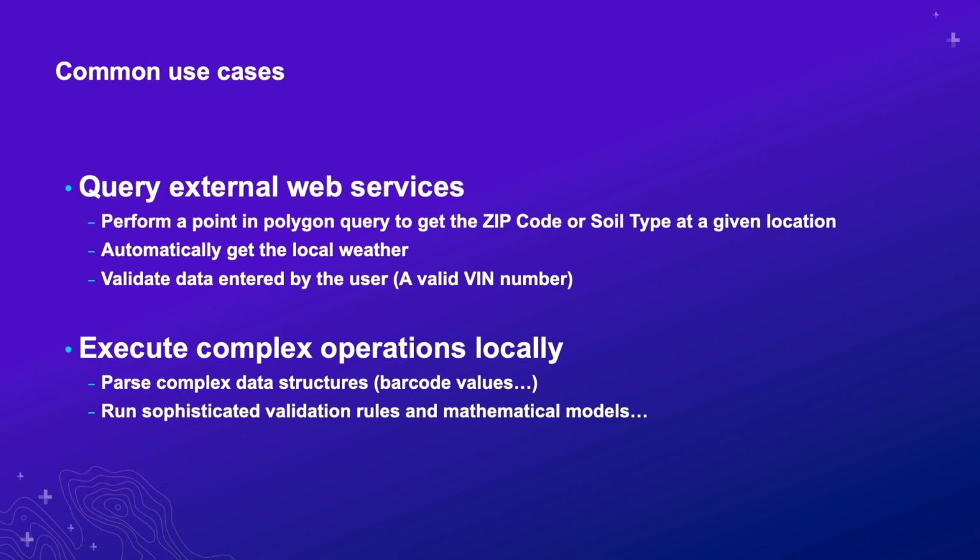Here are a couple of ways these custom functions can be used. Because JavaScript can make network requests, we can access other APIs and query data. This can include doing a point and polygon search of a feature layer, requesting the current weather, or making use of a government API to decode a vehicle's VIN. You can also define your own functions that make use of JavaScript's full math, text parsing, and custom logic capabilities. This could be, for example, decoding the component of an asset ID that refers to the manufacturer of that asset.